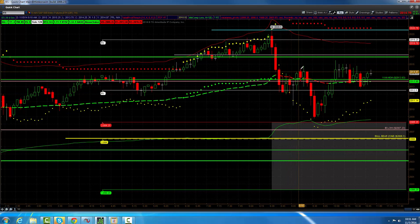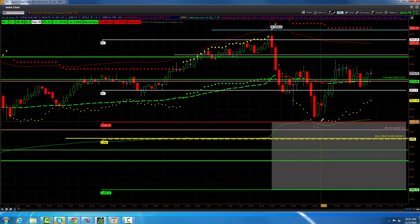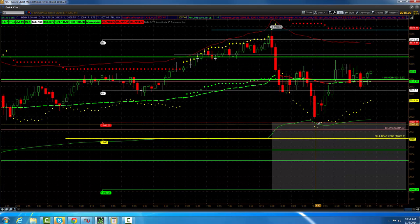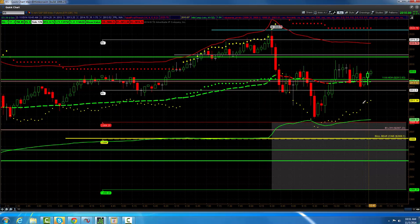So that's how you get that. So then I looked to sell rallies. I sold this first rally right here, and I posted on the site that we're getting to the value area low or high, and that 206 was the bull bear zone. So given the strength of the market and the fundamentals at that point, I was looking and saying, you know what, I'm not going to, and also it's gotten to this line here, which is our VWAP line and an exhaustion area. So I flattened out.